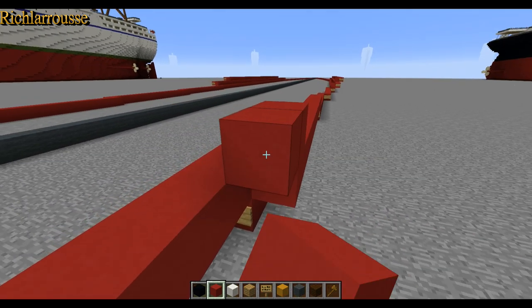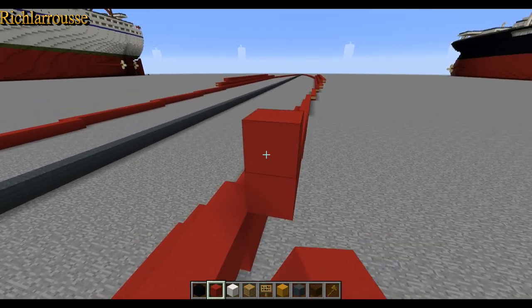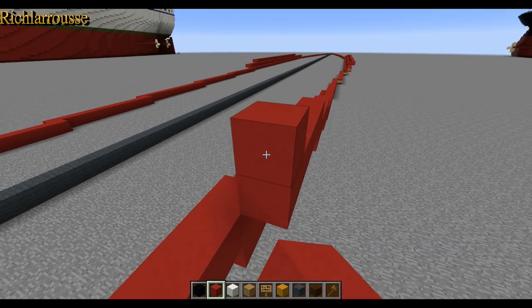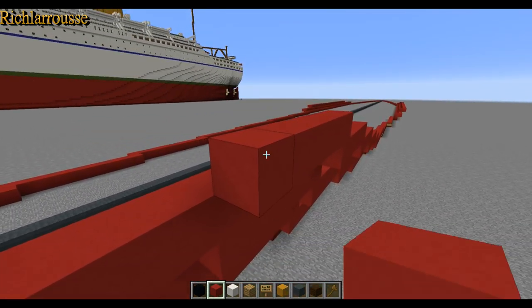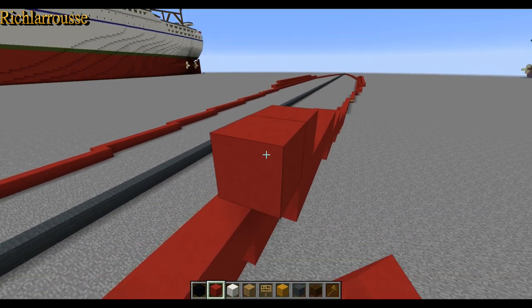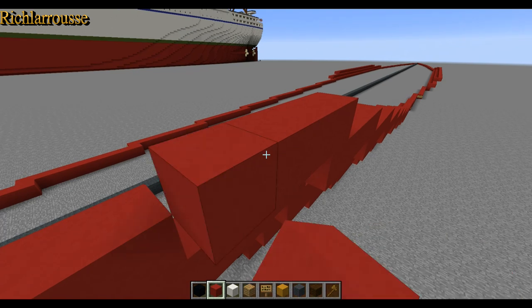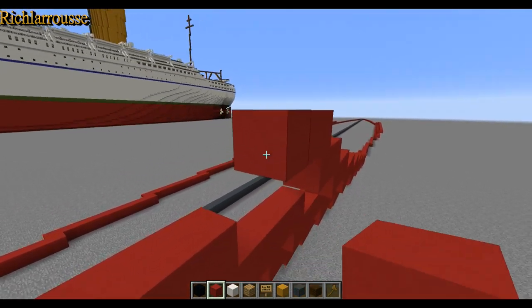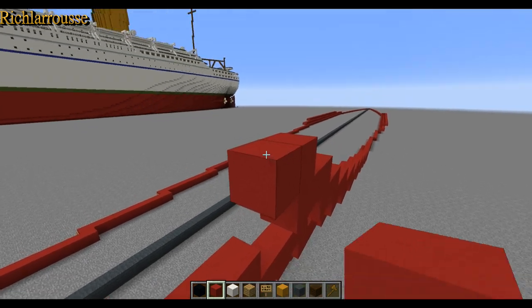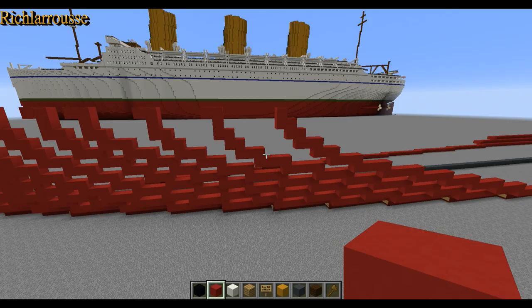So 1, 2, 3, 4, 5, 6, five times. And then a row of 5. A row of 4. Two rows of three, two rows of two, and then one on the top like so, and that's the same height again.